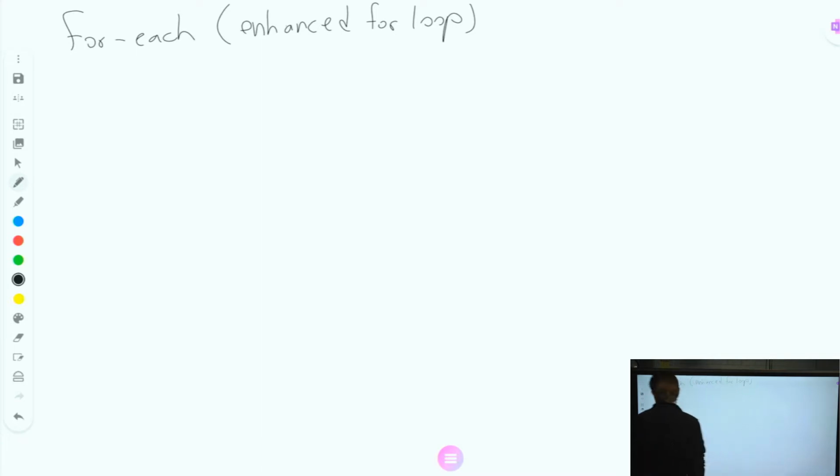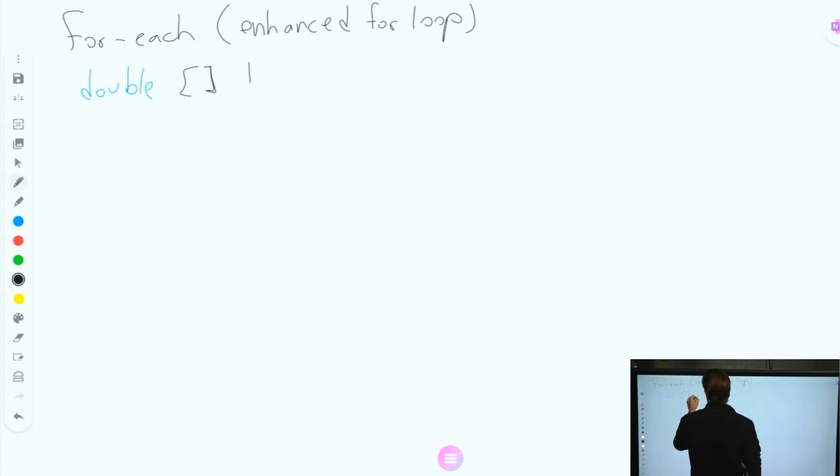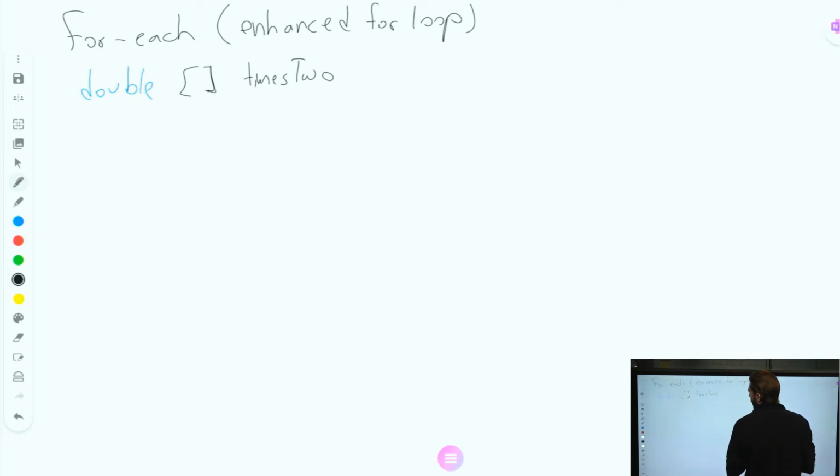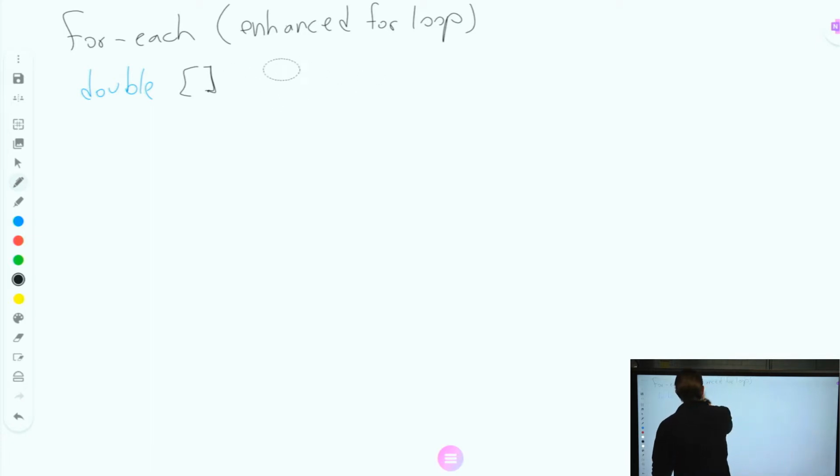So what does this do? Let's recall what a regular for loop does on, say, an array of doubles. So let's say we have a double array, and we'll call this double array times 2. I don't know, fun name. Actually, let me choose a shorter name so I don't have to keep scribbling all the time.